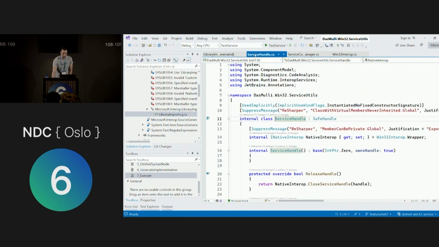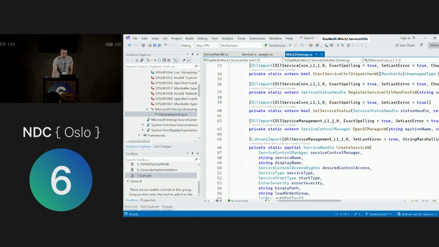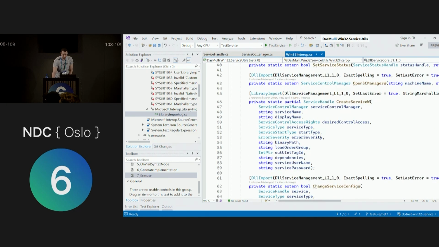For example, there is a library I've written some time ago to deal with Windows services. Because in .NET Core 1, we did not have service base or any service base code that was in the license that allowed us to copy that. So I had to kind of write my own. So that means interfacing with Windows APIs to manage services and also be able to run as a service. And so there are a lot of interop calls I had to do.